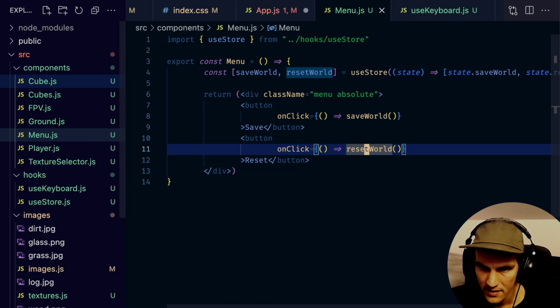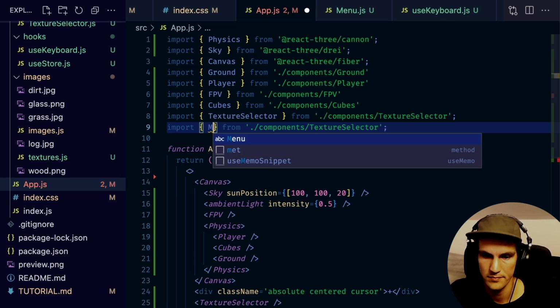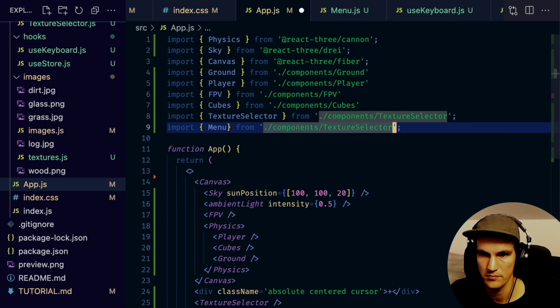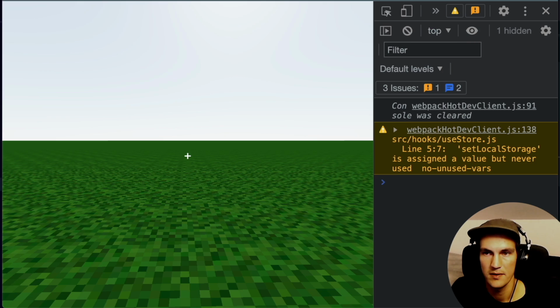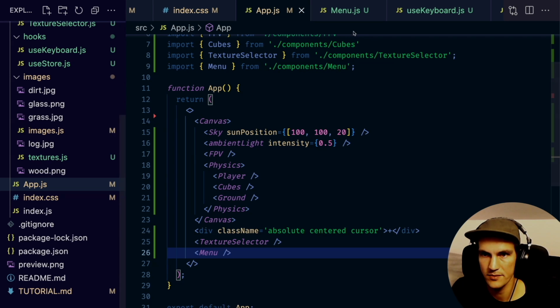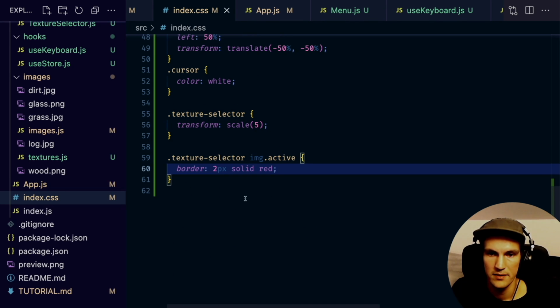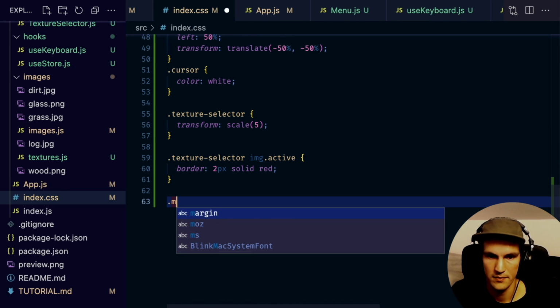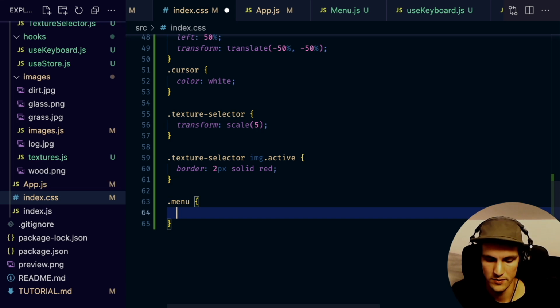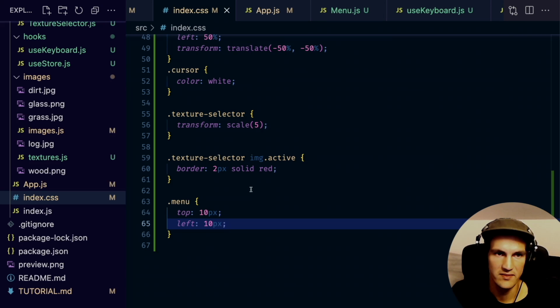All right, let's import menu. So let's see where we have our menu. We have it, but it's down there, so we need to style it so it becomes in the top. So we'll do top 10 pixels, left 10 pixels. There we have them.